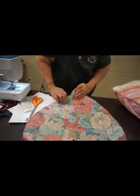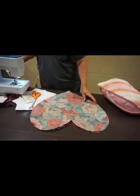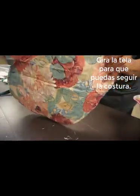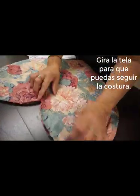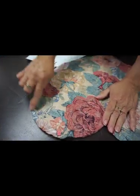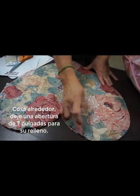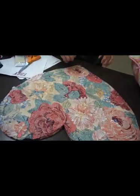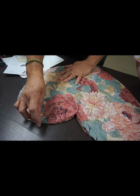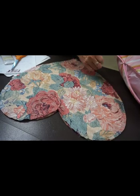again, pin to close up the pillow, and we're gonna need pins. I would turn it this way so we can know where we're gonna follow this seam. We're gonna sew all around, leave an opening for your stuffing. All around we're gonna sew. We're going to then, after we sew, clip all around, and then you would turn it inside out and you would have a pillow.